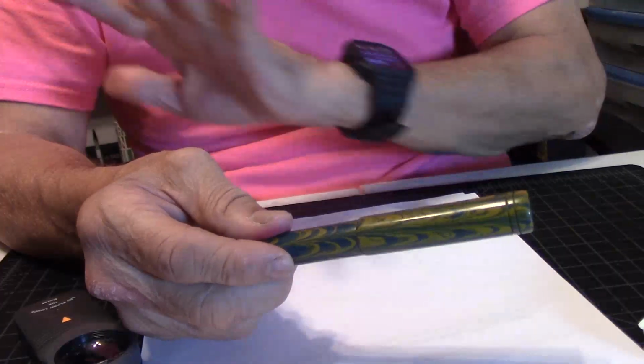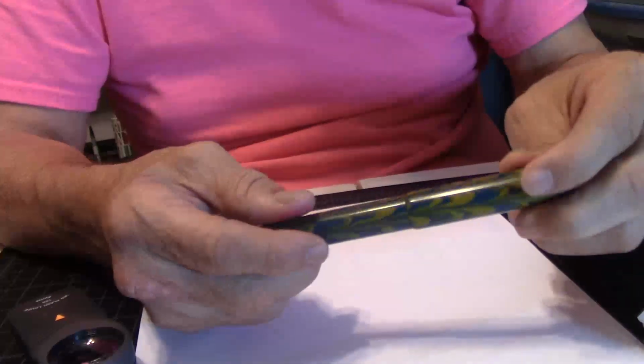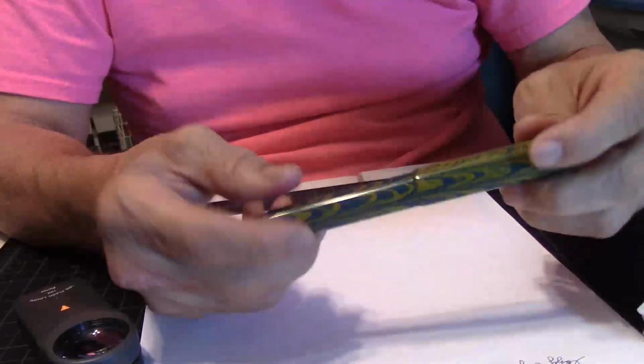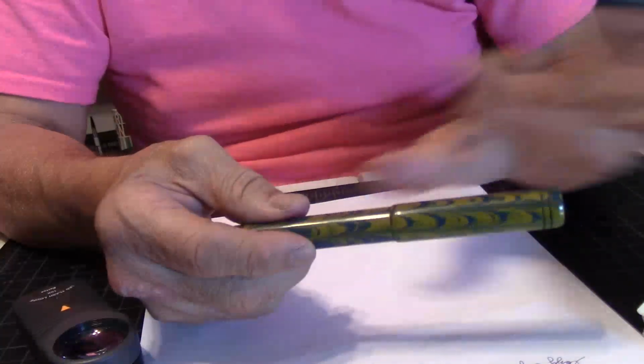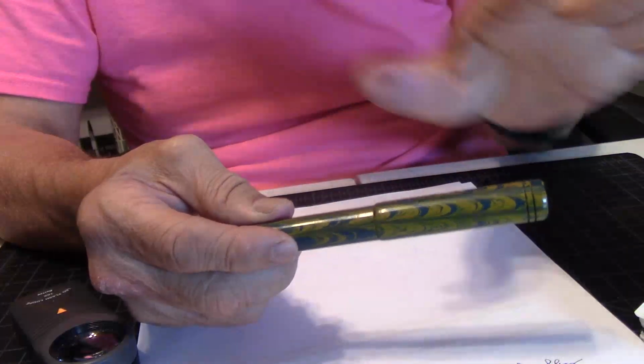So that's one of my main reasons I like a clip on my pen. I mean, you do your own thing. You don't like clips on your pen, that's cool. It's your money, it's your thing. I respect that. But me, no. I do have a few pens that are clipless that were sent to me. There's nothing wrong with them.